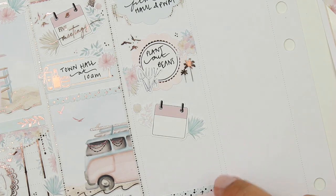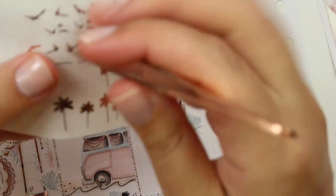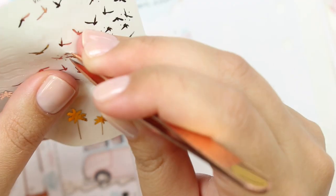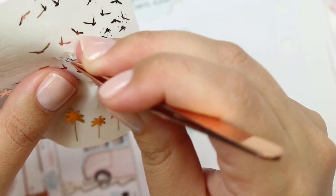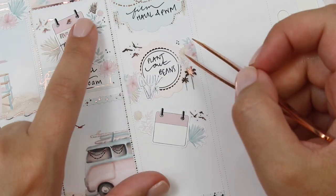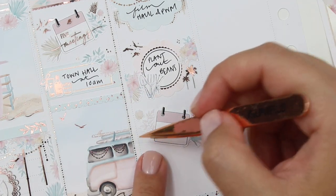Okay, so we'll stick her kind of like this and then that behind. And then I do like the birds that I put over here. We'll do a little more of that. And then over here, I put a palm behind there. I think I want to put one right here.